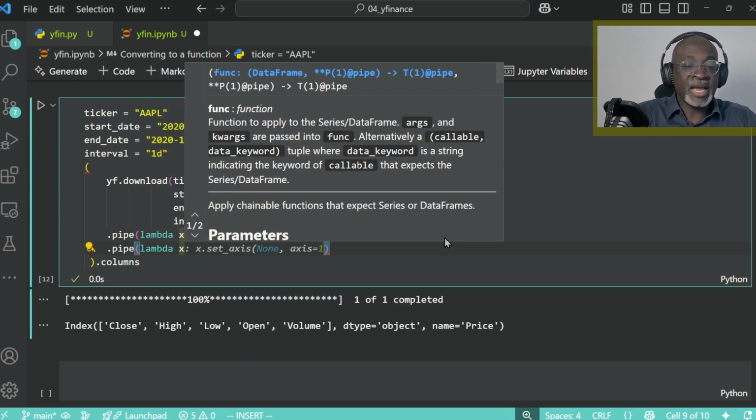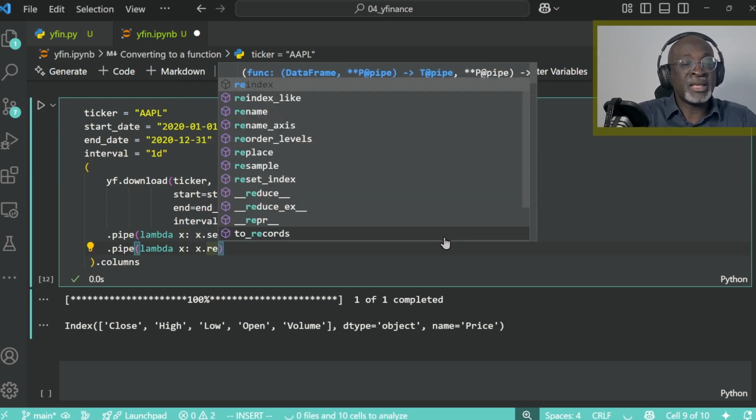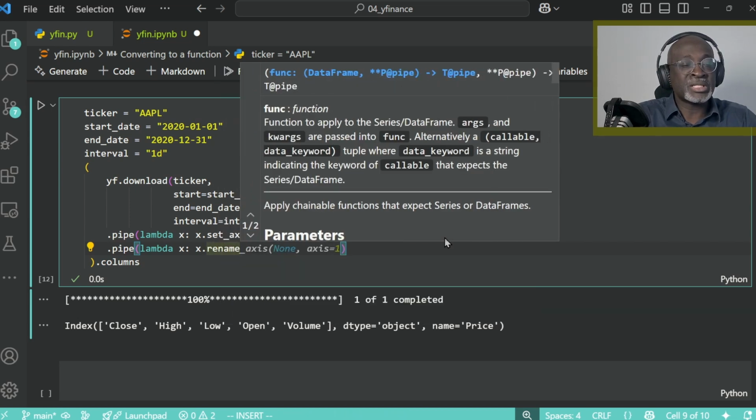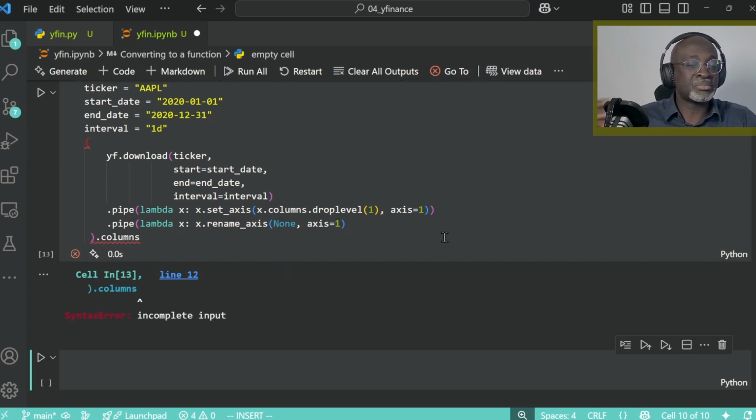I'm going to call it x. That's my choice. You could call it df if you wanted to. Then here we are renaming the axis and we want to set it to none. We could say axis equals 1 or axis equals columns, so that when we run that, that's a problem. Where?